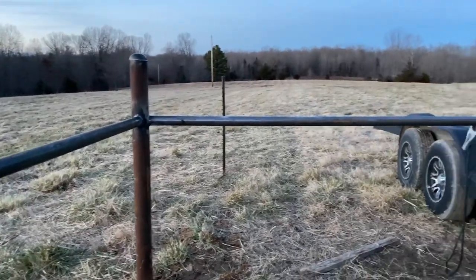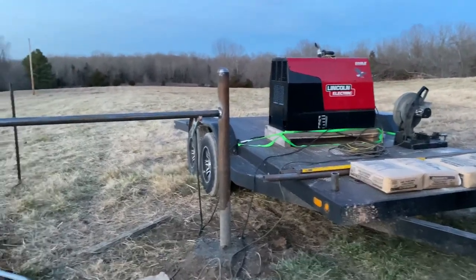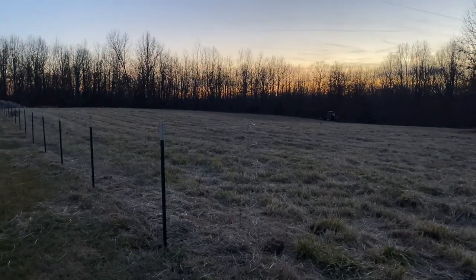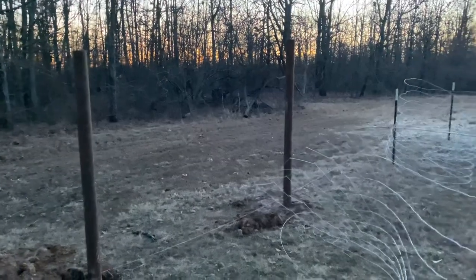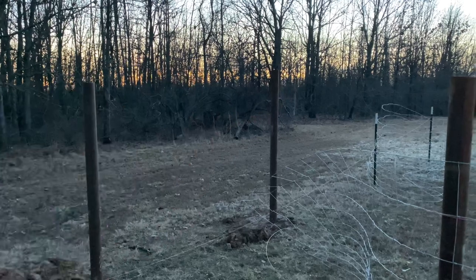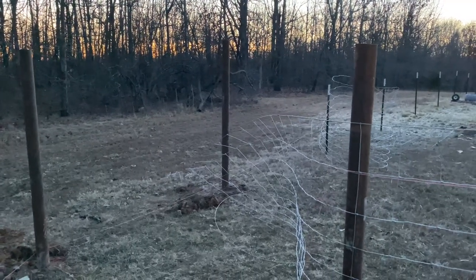Rick was welding the caps onto the posts and welding the cross bracing, so we've got a lot of progress here for the cattle pasture fencing. Now with the correct tools it'll be much nicer to tighten up the fence onto these sturdy posts. We're approaching sunset so probably not much more will get done today. This is what the posts look like before the cross braces and caps go on — they're not all the same height, so he uses a saw to cut them off at the same height. There's quite a bit of work involved in doing these corners.